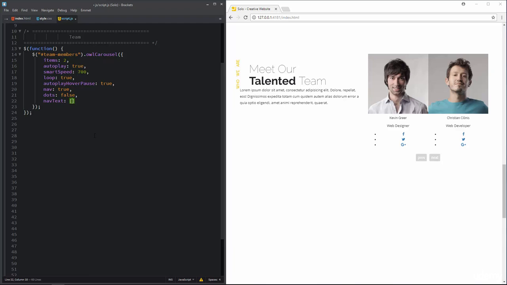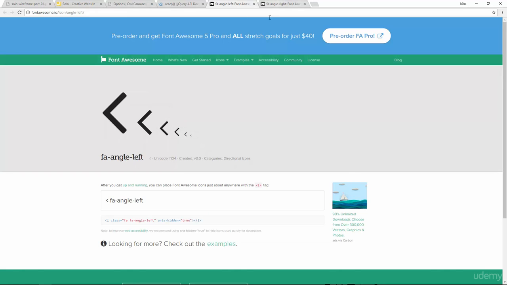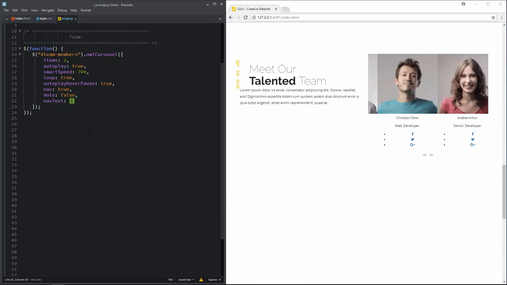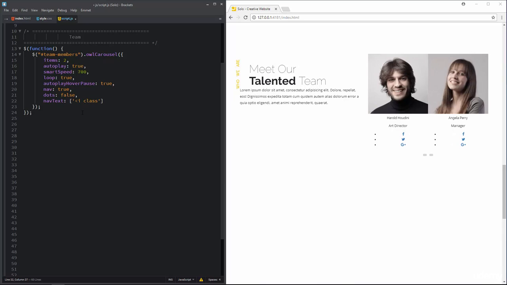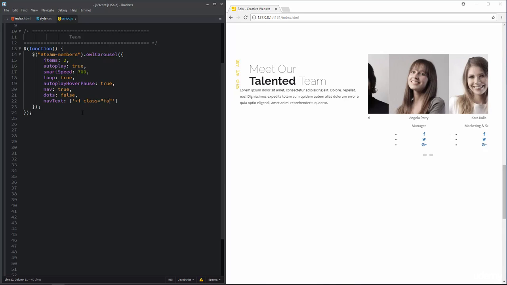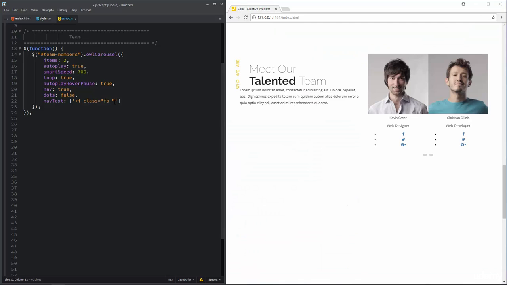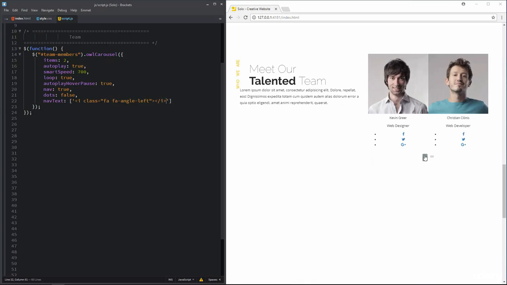And for angle left and angle right, I am going to use font awesome icons. This is font awesome angle left icon, and this is font awesome angle right icon. Let us add these icons. So we are allowed to pass HTML value to this array, right? The first value I am going to add is angle left icon. So I am going to put I element this way. I'll write I, and now I am going to attach font awesome classes, and font awesome classes are FA, and for angle left I have this FA-angle-left class. I'll copy this class and I'll add it right here, and I will close my I element this way. I'll go ahead, I'll save my script.js file, and now you can see that we have angle left for previous text.